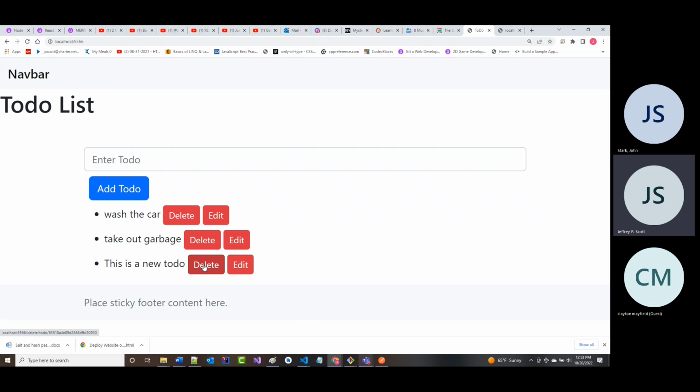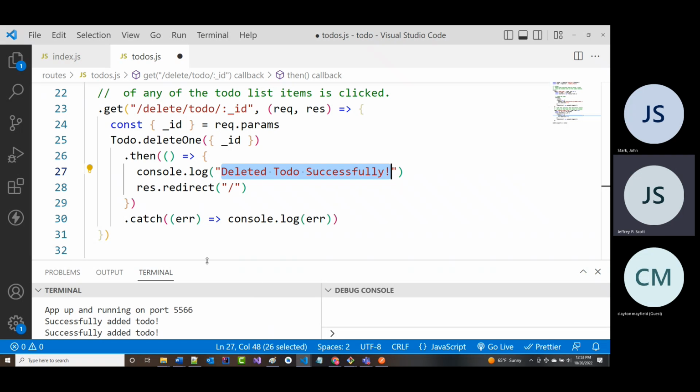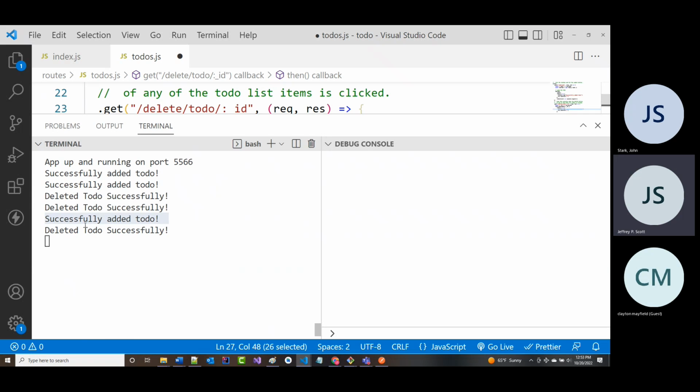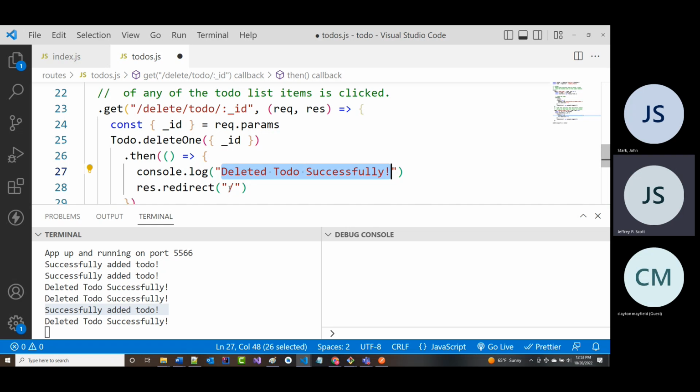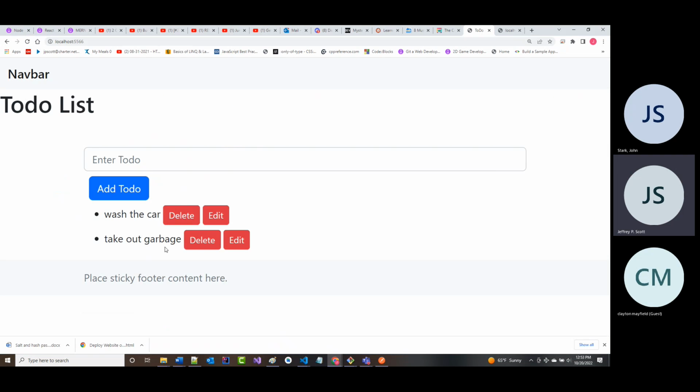So I'm going to click there, and notice the message that I will see now in my terminal or in my console: deleted to do successfully. That message is this message right here. Then we told it to redirect back to the home page. So in other words, show us this and don't have that one in there. You can see it's gone.